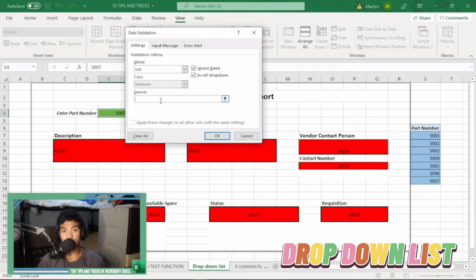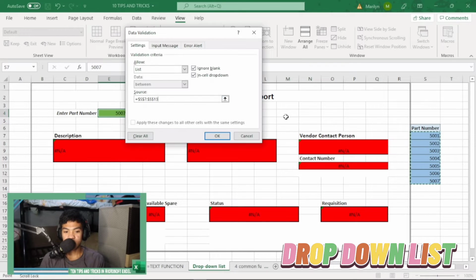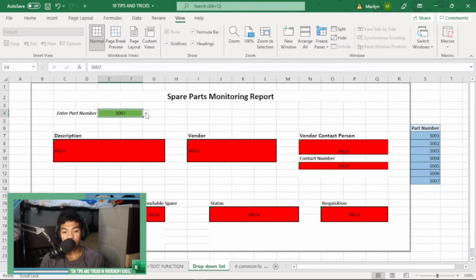To get the source, this is the most important part. Again, don't forget the equal sign here, and highlight this. That's pretty basic, right? Let's hit OK, and now we can make the drop down list here. You can click here. Yes, easy, right?